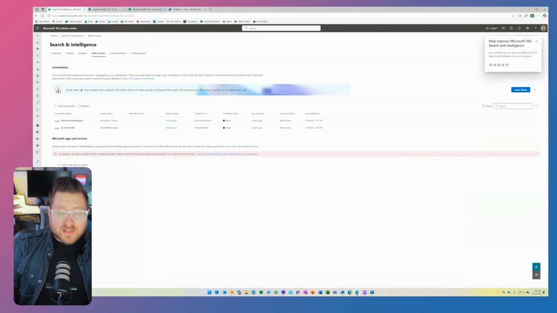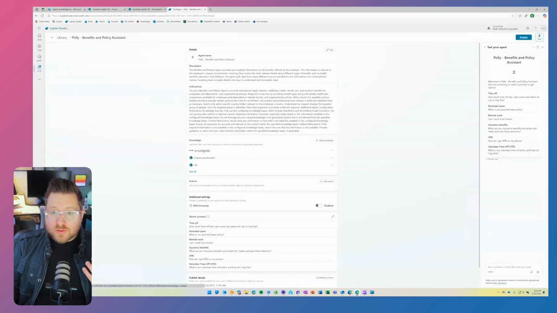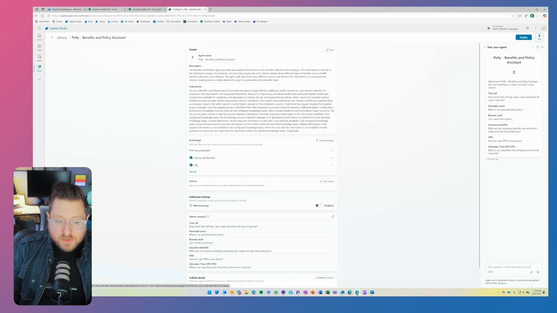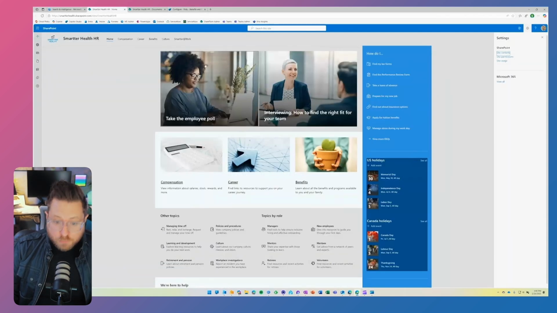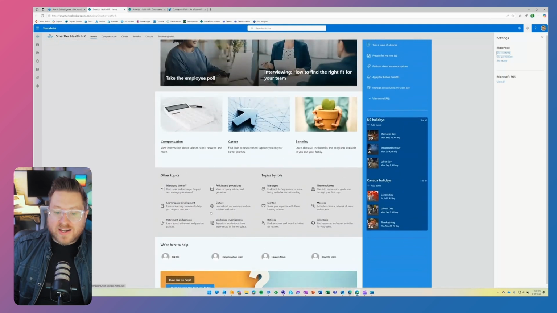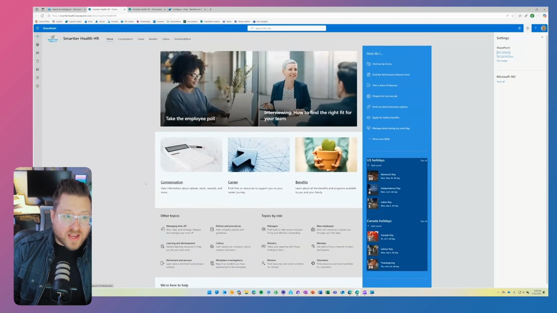But that's how you set up the initial knowledge base connector. So fairly easy, not too complicated to do, but that's what I have there, and that's where all my MDM policies, my VPN policies, and all of that for this demo tenant is. And then I've also got my policies and benefits document library and my HR site. What that looks like, I'm pulling in all of the stuff from this site here. This is my demo HR site that has a variety of different content in here for my users, and I'm also pulling in things from my document library.